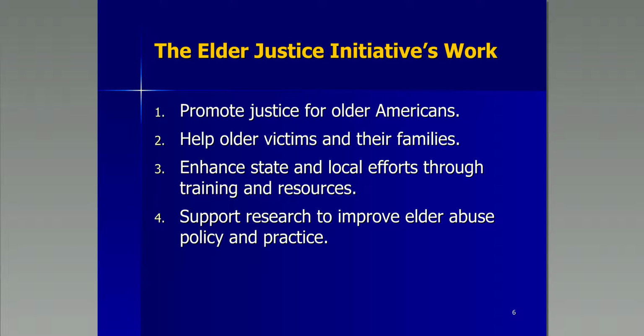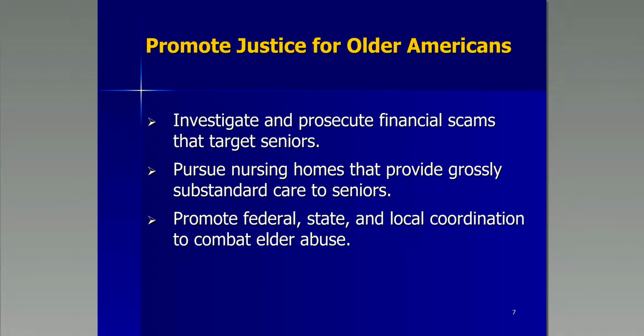So I'd like to start out by saying that the content on the Elder Justice website is really driven by the 4 areas of mission of the Elder Justice Initiative, and they are the following: to promote justice for all older Americans; secondly, to help older victims and their families; third, to enhance state and local efforts through training and resources; and finally, to support research to improve elder abuse policy and practice.